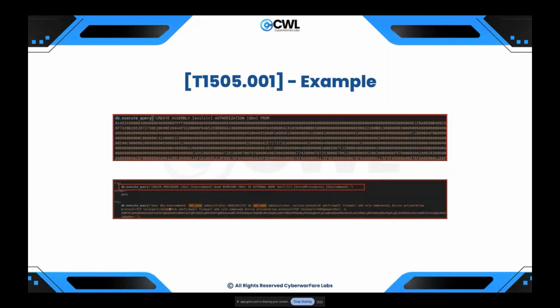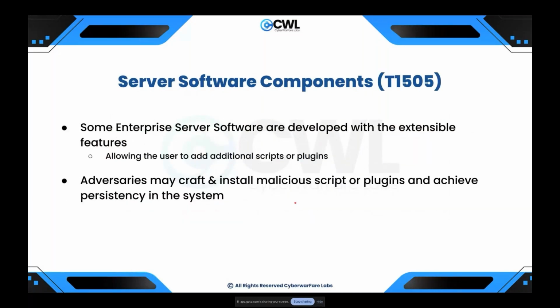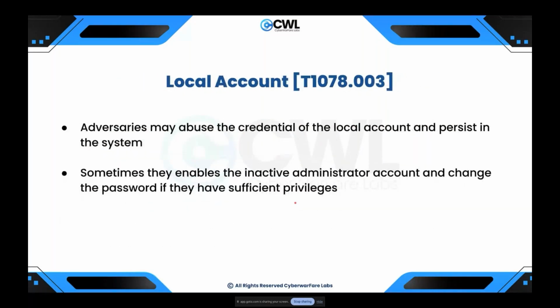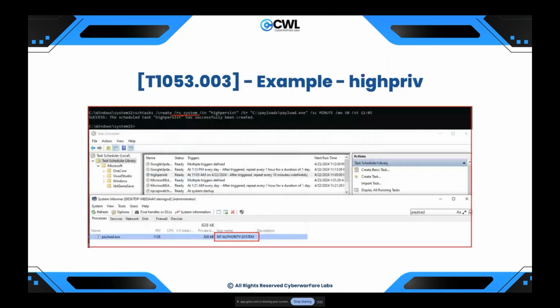dbo and then the exec command here. The exec command here is the routine that is defined in this assembly code. And from there you can see they are changing the administrator password and they are enabling the administrator. So if you go and look at here, this is what we were talking about, changing the administrator account password and then activating the administrator account to persist in the system.